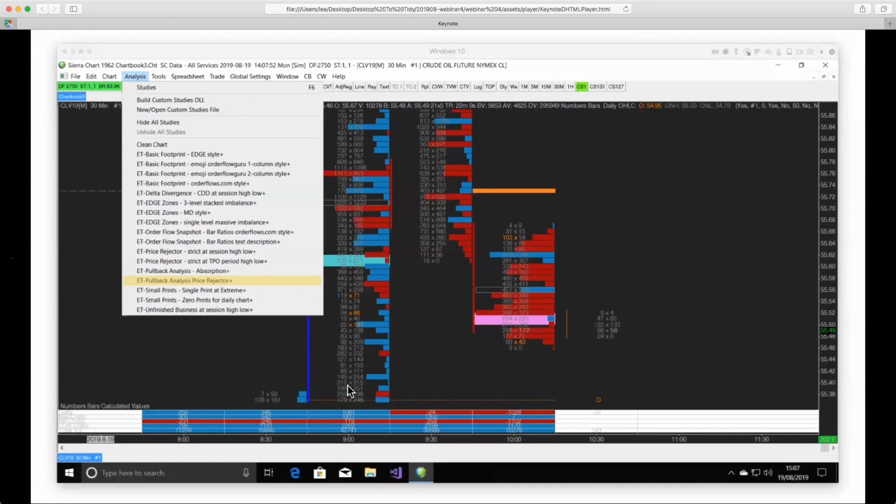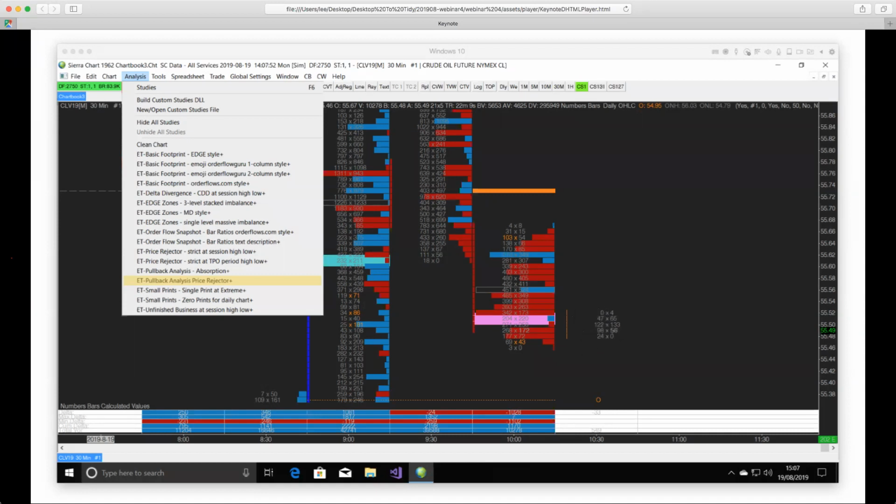But if we've got something contextual in our footprint, so here's a footprint that represents TPO rotations. As we pull back from each TPO rotation, now we're seeing the auction within the auction. We reached a low, now we've gone back up. So you can start to read the volume here.